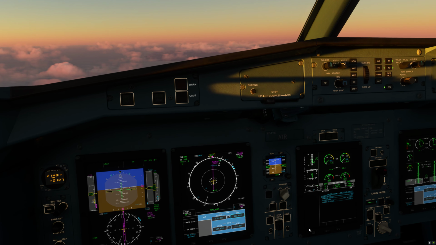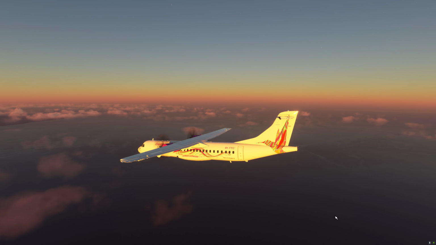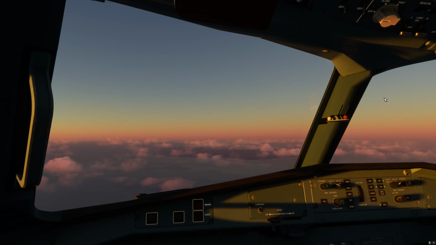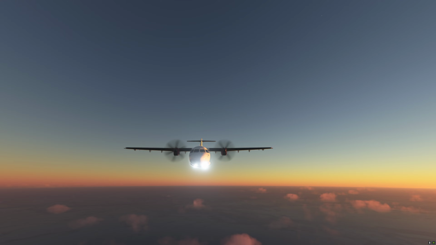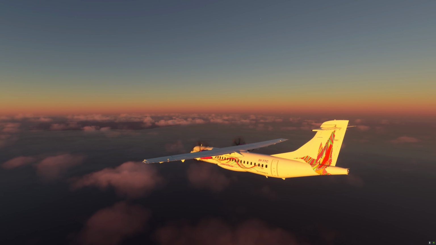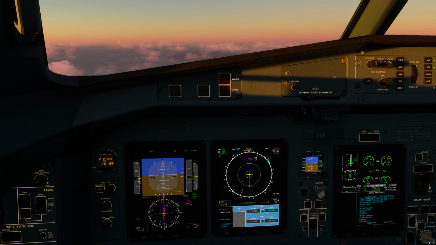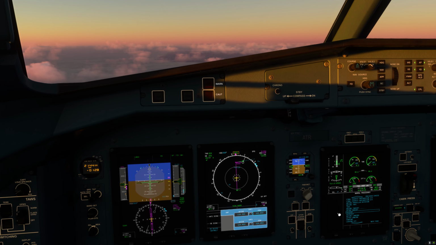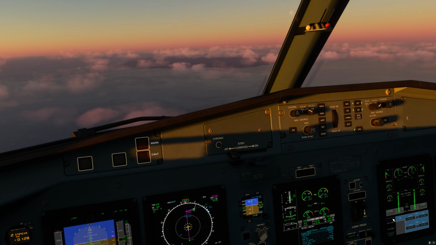Landing lights coming on. I've got a lighting mod. See my landing lights. Where are my landing lights? Alright, I just turned them off. Okay, so let's try that again. There we go. See, that's an LED landing light mod for the ATR, which looks really, really nice. It actually allows you to see outside the aircraft, which is good. On final, it's very difficult to see with the stock lighting.